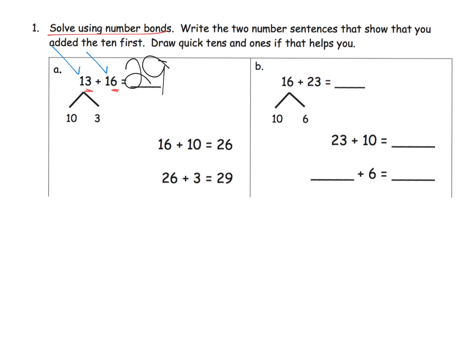Going over here, let's do it again. We're going to once again decompose. We're always going to decompose the teen number. So we're going to decompose that 16 to be 10 and 6, and then we're going to do 23 and 10. So 23 plus 10 gives us 33. And now we're going to take that 33 and go down here because we still need to add the 6. So 33 plus 6 gives us 39, and there is our answer.